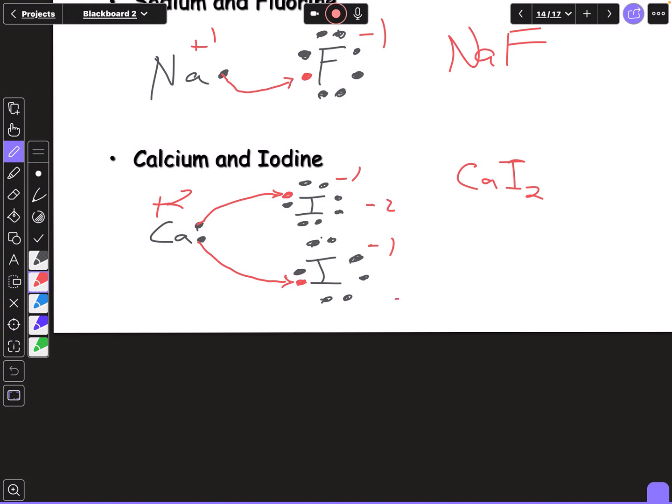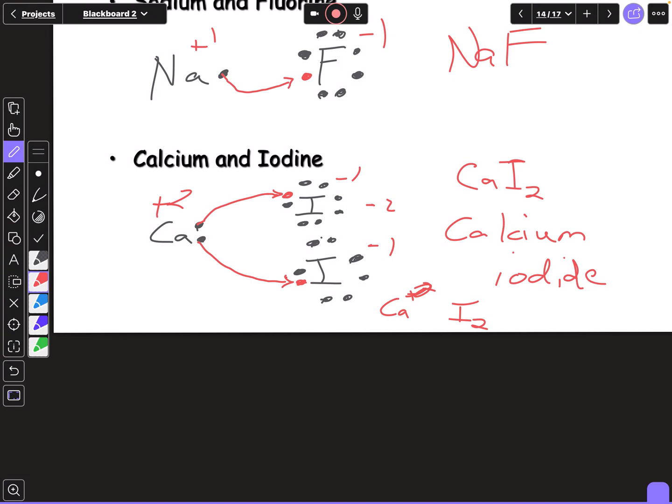Remember, we write ions like that as a superscript. It means that it forms a positive. That's the charge. When we talk about subscripts, that's the subscript. It means number of atoms. But calcium iodine, and then when we name this, it says calcium. Name the metal, name the nonmetal, drop the ending and add IDE, calcium iodide.